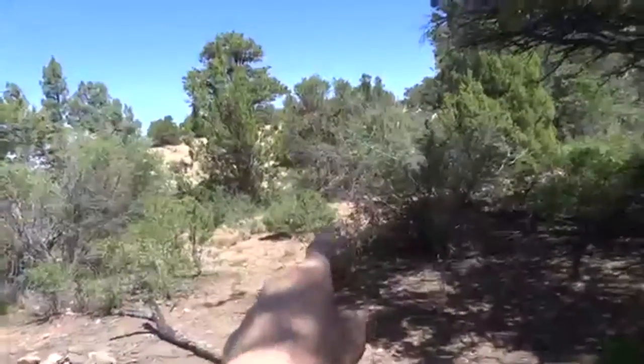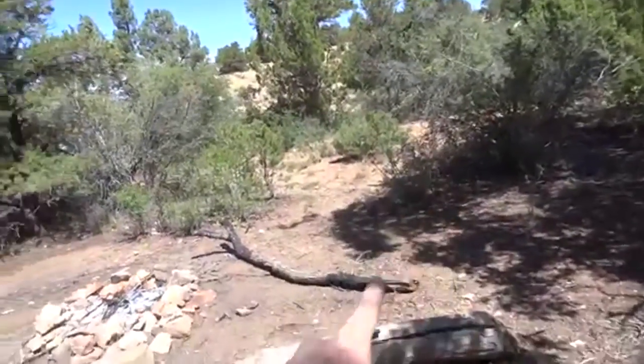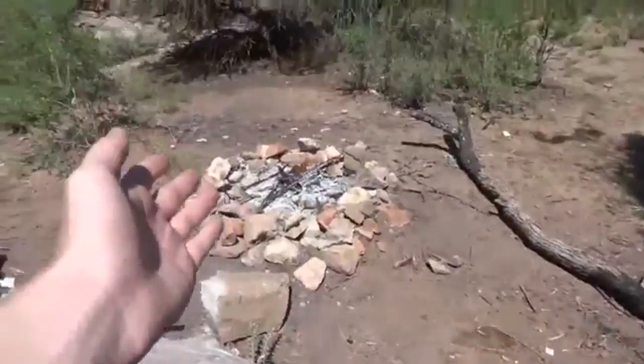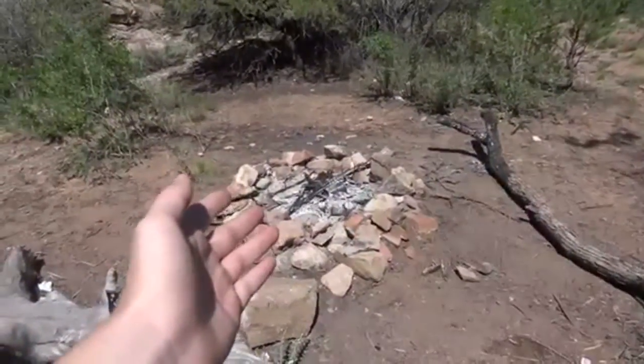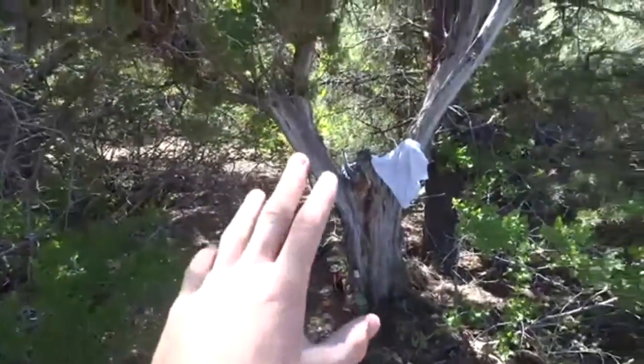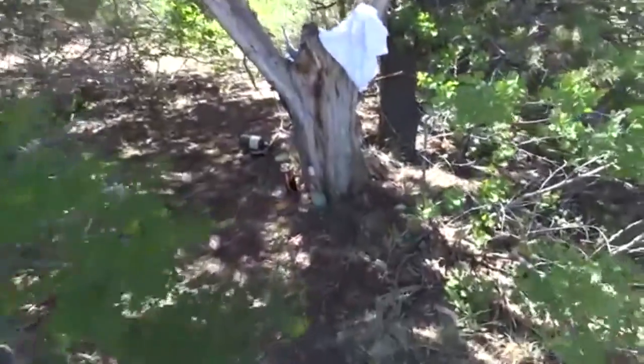So it's kind of weird, because there's a homeless hut just right there too, but the guy's gone now. But honestly, we're literally right here, and there's our fire. Our fire's running out of wood, so whatever. But yes, it's just right here. It's crazy, guys. I'll give you a tour of it.